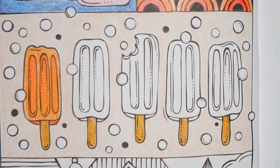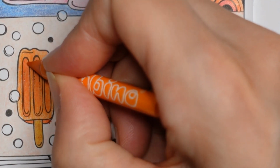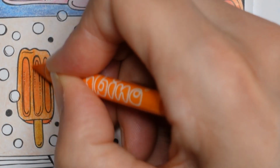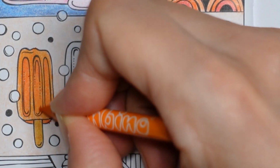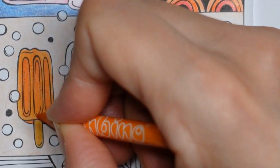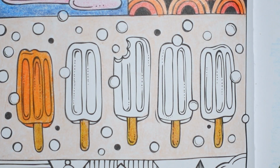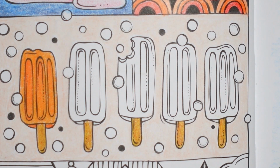So there we are. I'm going to go back over with that lighter orange, because now I've done that I can notice that I've missed a few bits. I'm just going to put quite a hard layer over, try not to press so hard I snap the crayon. You can see I am pressing really hard and it's okay. There we go. Now moving on to the next one.